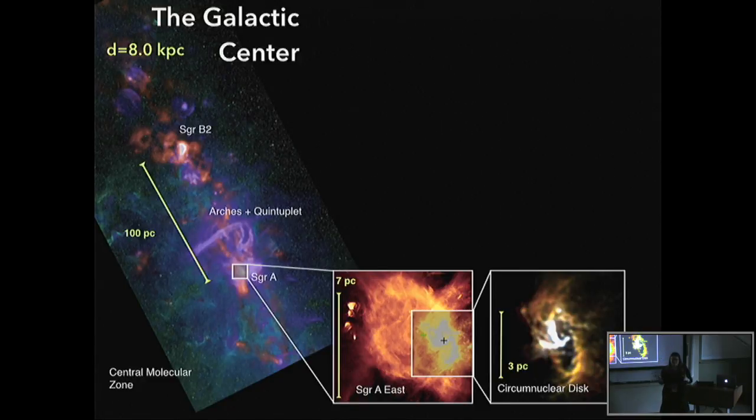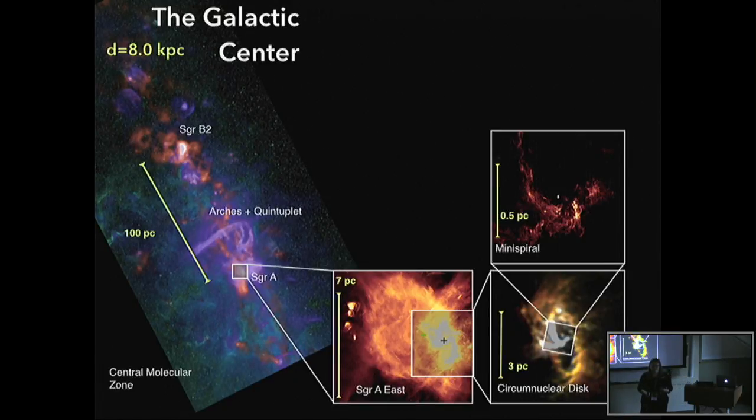All right, everything beyond this, you're starting to look at gas that is either neutral or ionized. And you start seeing this very, very hot dust here. So this is a infrared dust image. The hot dust is tracing a structure known as the mini-spiral. So you also see this in ionized gas. And so this is gas that's starting to make it a little bit closer to the black hole. A lot less of it, though.